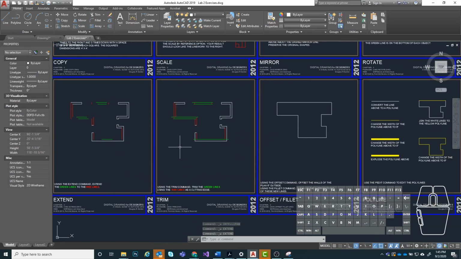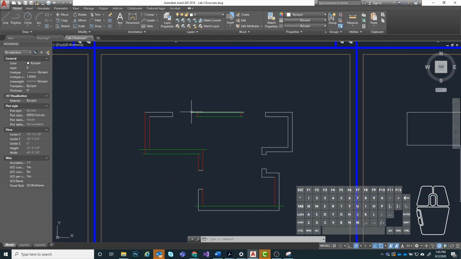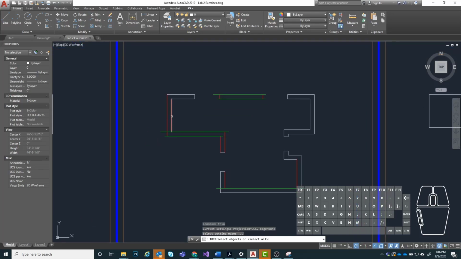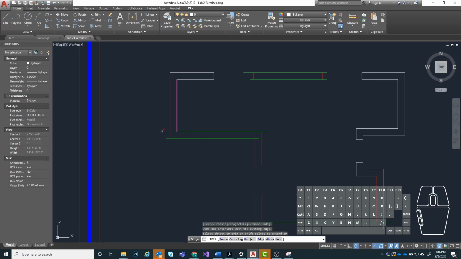For trim, we are going to basically do the same thing, except we're chopping off the extra bits that we don't want. But just like extend, it's the same process. We need to establish our fence line, and then once we do that, we select the pieces we want to cut off. So I'm going to type in trim, hit enter. I'm going to select my fence and hit enter, and then click on the line segment I want to get rid of. And you can see we get a little preview here, and the X just means that's what's going to be deleted. So I click again and it goes away.